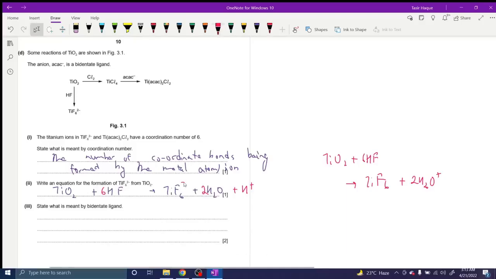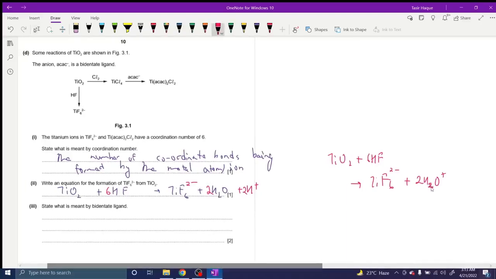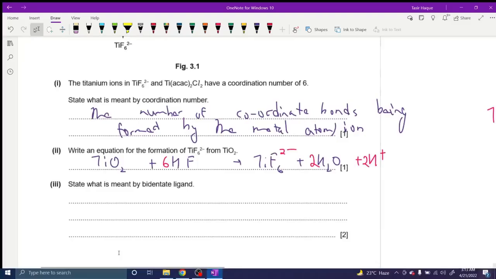And TiF6 has a charge of 2 minus. So why was the H+ released actually? The 2H+ released. How were you gonna get that? Mainly because hydrogen was left. Remember, there was a remainder of extra 2 hydrogen. And also electrical neutrality has to be maintained. The left side has a charge of 0, right? So the right side also needs a charge of 0. That's why we need a charge of plus 2 to balance it, okay? Really important.